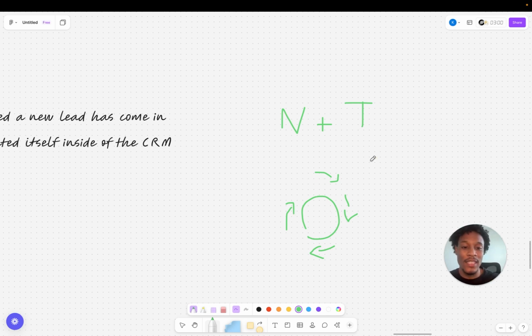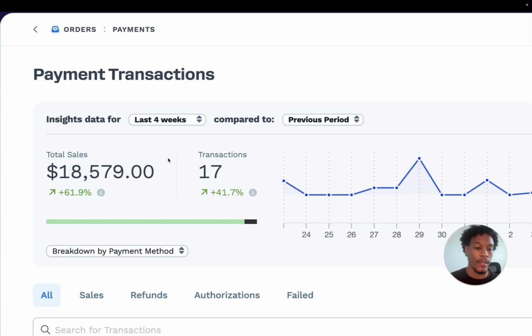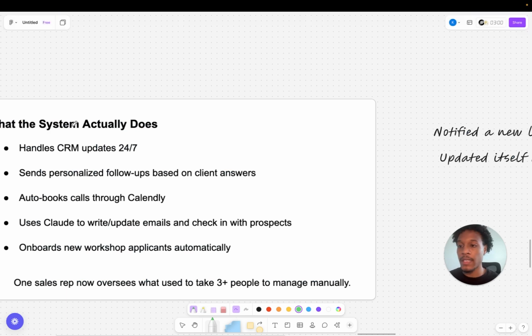The thing is, this would take at least 4 different employees. I'm not kidding. Literally at least 4 different employees this would take to go ahead and make something like this spin. And we're literally doing it with one entire system and infrastructure. And that's why it's getting us results that you can see here. Well worth paying to get something like this set up.